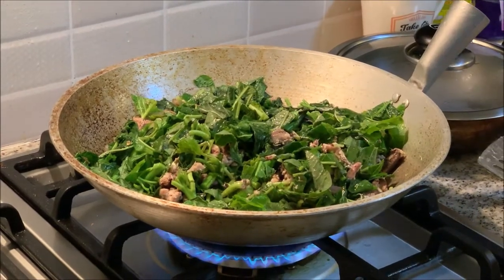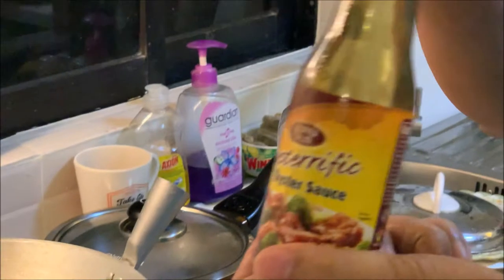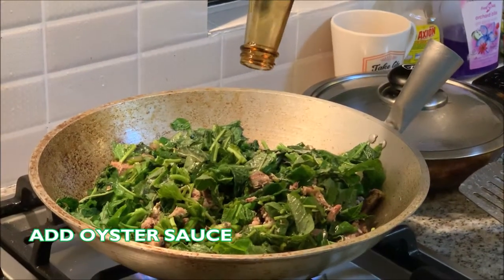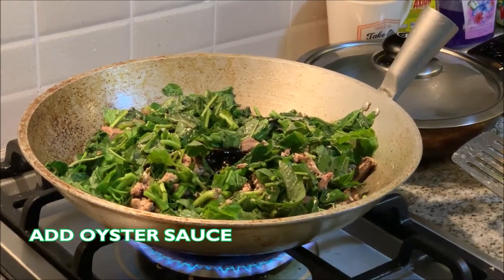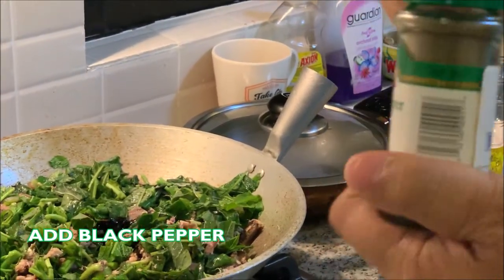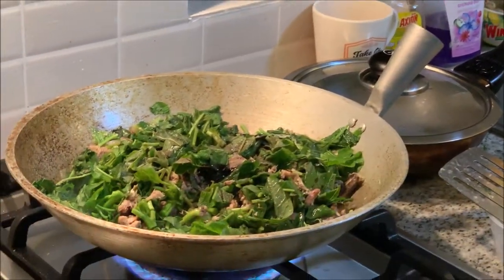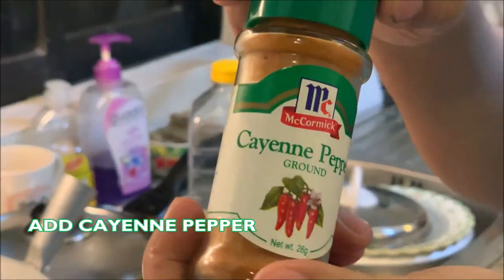So let's add this one, oyster sauce. Actually, this is optional, but I like it with oyster sauce. And then black pepper again. I like black pepper. Make it more spicy. And then I like spicy food, cayenne pepper.